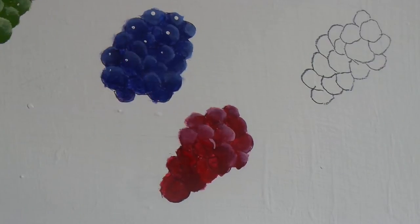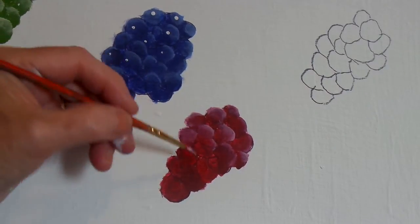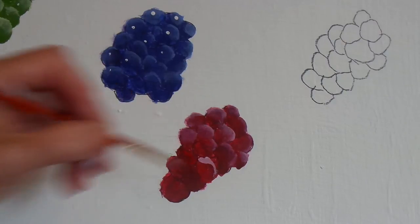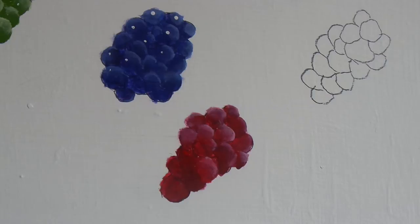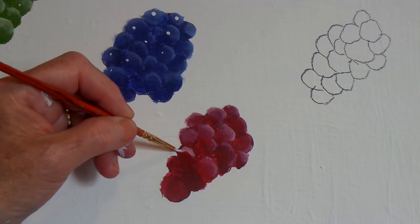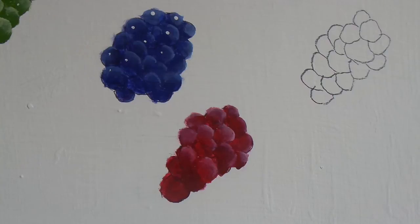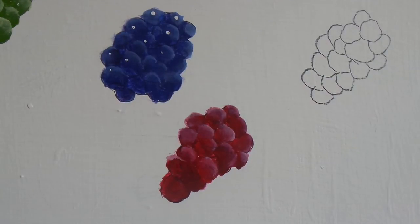And there we go. So I'm just adding some more of these highlights, and see how the highlights bring everything out. Let me see. Let's put one here. Might have to make some adjustments. There we go. See how they pop out at you once you put that half circle on the top, that lighter color? See how they pop out. See? Good. Now, so you continue doing this.